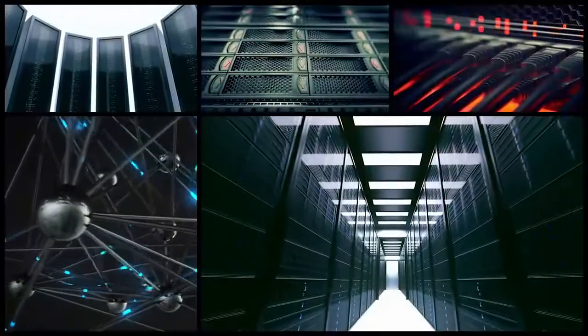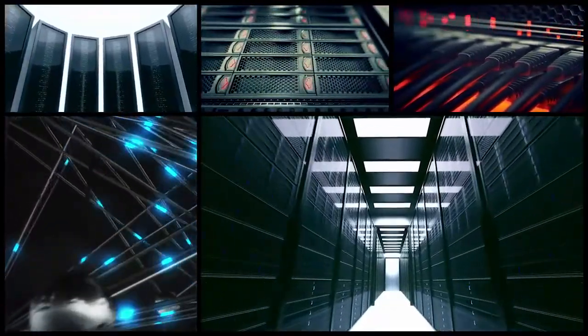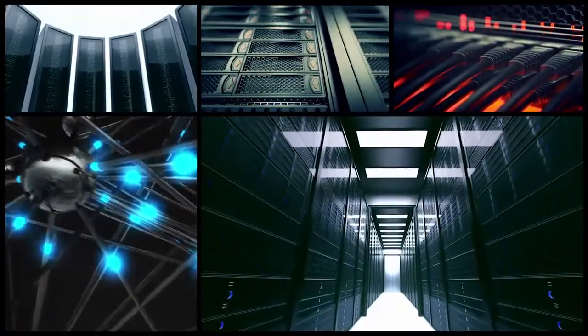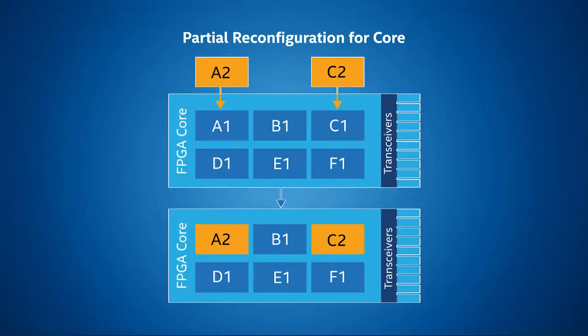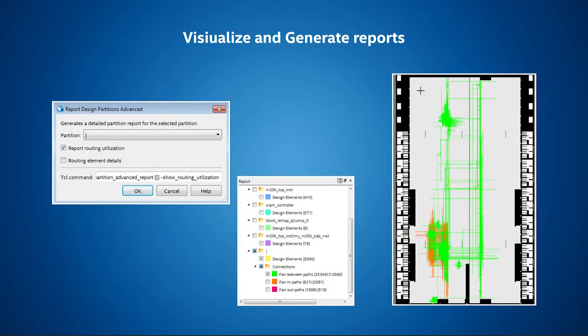Here is an example where careful planning can lead to a great design experience. Workload acceleration in either data centers or high-performance computing is a fast-evolving area where FPGAs are showing increasing value. An exciting application is to quickly load different functions or personas to accelerate different algorithms. Partial reconfiguration regions can be intelligently designed to minimize reconfiguration time. In a complex partial reconfiguration design with several partitions, you will want control over the placement of the ports and the timing. Use LogicLock Plus to do this. Quartus Prime 16.1 has the capability to visualize partitions and generate reports, with task dialogues allowing selection of a particular partition and generation of partition routing reports.